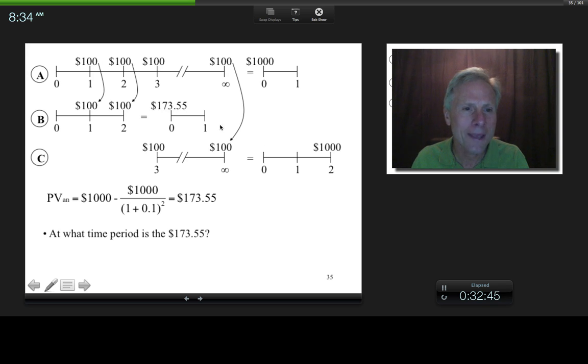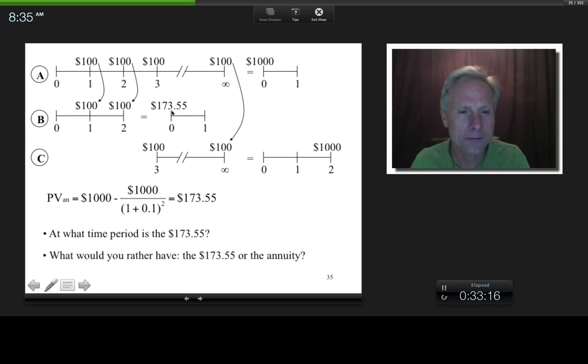So therefore, what we have is that we've just derived the present value of this annuity, where the first 100 begins at time 1. So we're seeing a pattern, right? When the first cash flow is at time 1, the solution is 1 period earlier. And how would you know that? Well, you wouldn't understand that unless you'd gone through the derivation, which is what we've just done.